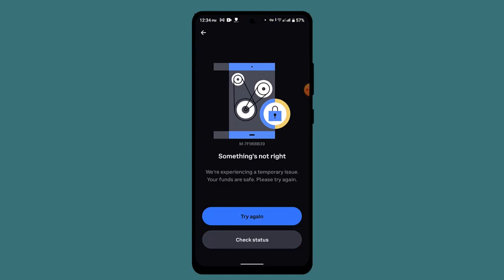After that it's going to ask you to select the asset that you wish to receive. As soon as you do that, the wallet address will be created right at the bottom. You can either download the QR code or you can simply copy the link.